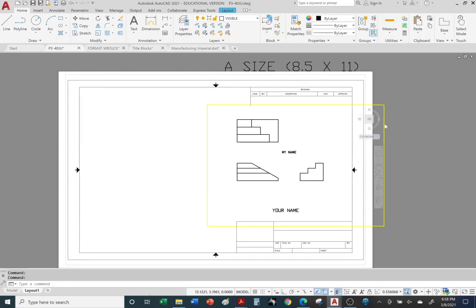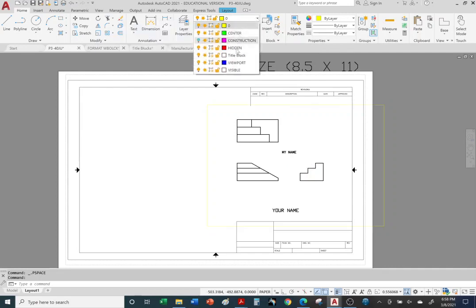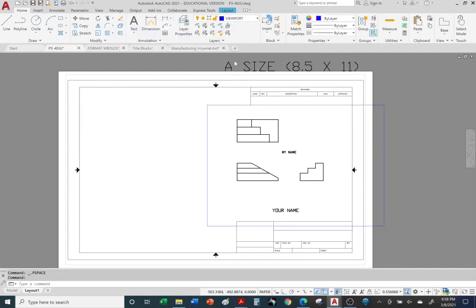Currently this is in the default layer. This yellow viewport, I'll explain what viewports are in a minute. Let me go back to paper space. Okay, I'm back in paper space. We can just double click outside. So this is a viewport, currently in the 0 layer. If you want to use the 0 layer, go for it. I'm going to move it to the viewport layer that I just created. And there it is, you can see it. Hit escape to deselect. That's my viewport.